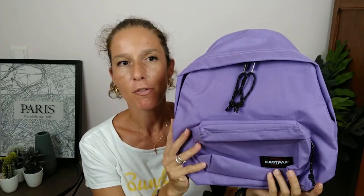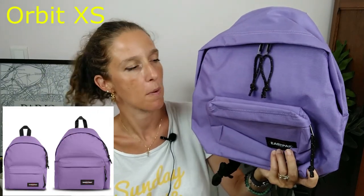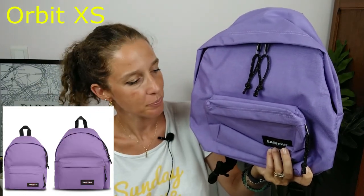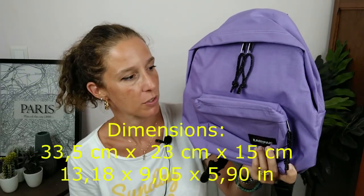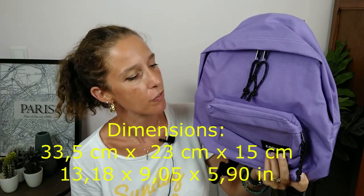So this type of bag is called Orbit XS. This is the smallest version. This backpack exists in two sizes. I will write the dimensions of this one. And there are a lot of colors available for it.